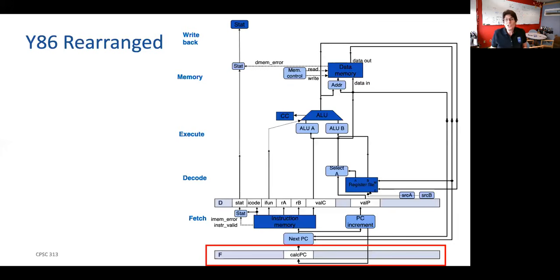And if you have a conditional jump, you don't know whether you want to go to the next location, which we get from PC increment, or whether you're going to take the jump and go where the offset says. So for the time being, we're going to call this the calculated PC, which is the best guess for the next PC.